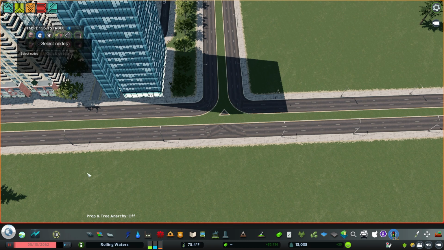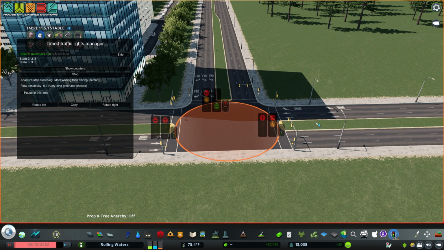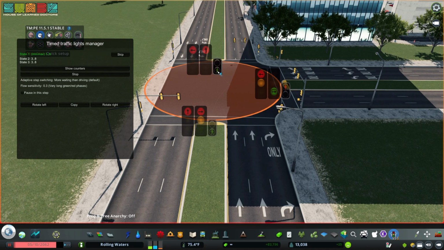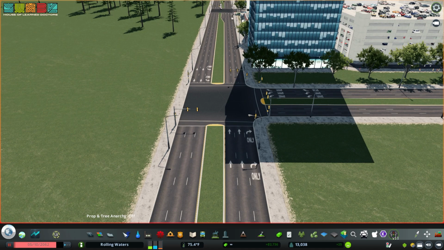Go to your timed traffic lights in Traffic Manager President Edition. If you don't have Traffic Manager, I would get Traffic Manager. You're going to need it for all the stuff that I'm mentioning. If you didn't get that before from the lane arrows and the lane connectors discussion, get Traffic Manager now. If you click on the timed traffic light and control-click the intersection, it will fix your textures, and it will also add a timed traffic light, which is good. That's a default timed traffic light. I've got a video about that on this channel as well if you want more information about setting up timed traffic lights. But what we've really done here is set up a lot of potential.